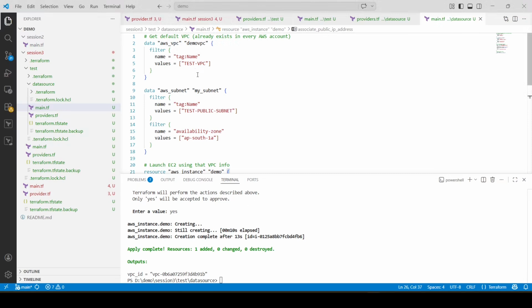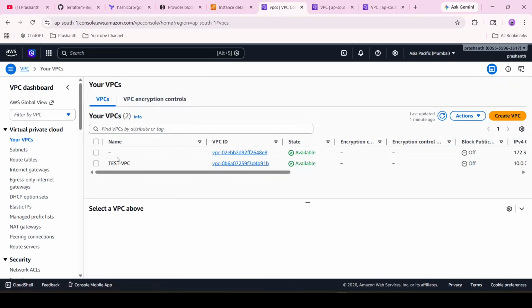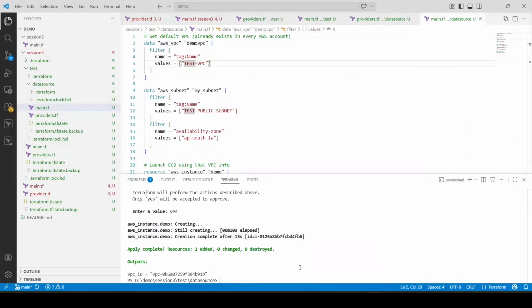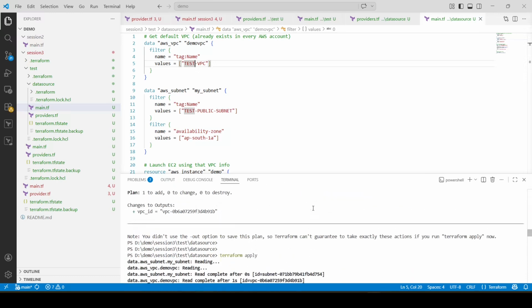Later, we wanted to use our custom VPC which was already present in AP South 1, which is the Mumbai region. So I mentioned the data source as test VPC data, and in filter I used name and provided the value as test VPC. What is test VPC? Our VPC name. And after providing only the data source of VPC, when we ran Terraform plan, what was it showing, I can show you. Wait, I haven't deleted that.